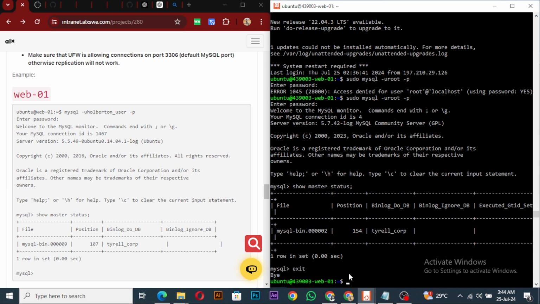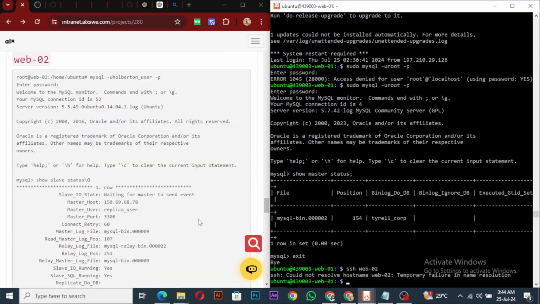I will exit it. I will SSH into my web 02 and check. So guys, I made an error here. I was trying to SSH into web 02, but I didn't exit from web 01, so it wasn't successful, and I thought it was. So I did what I was supposed to do on web 02 on web 01. So you guys can skip this part till 1 hour 36 minutes and continue, but if you still want to see what I did and how I fixed it, you can still follow along. Thanks for understanding, and see you.